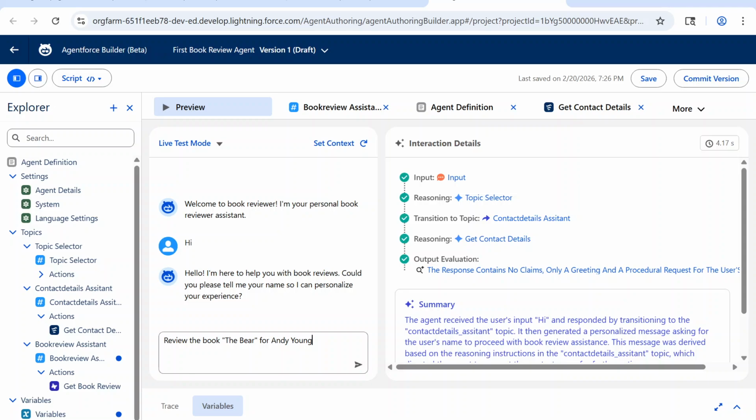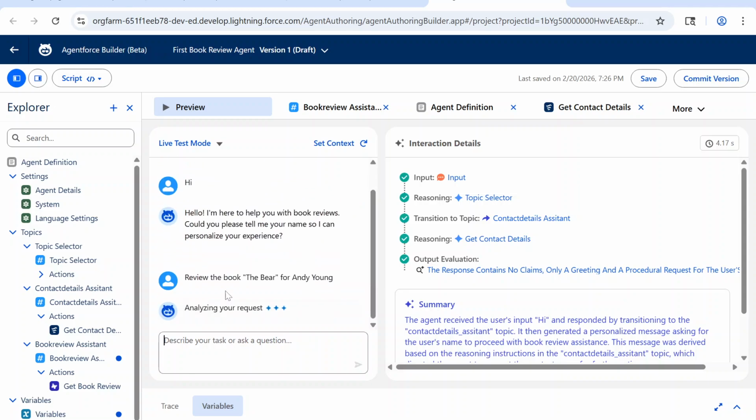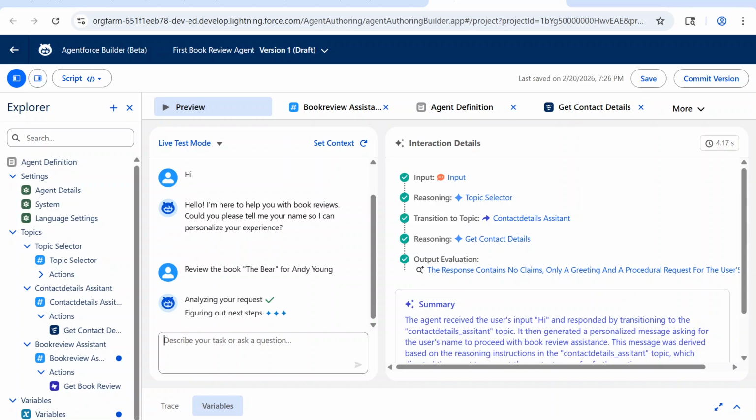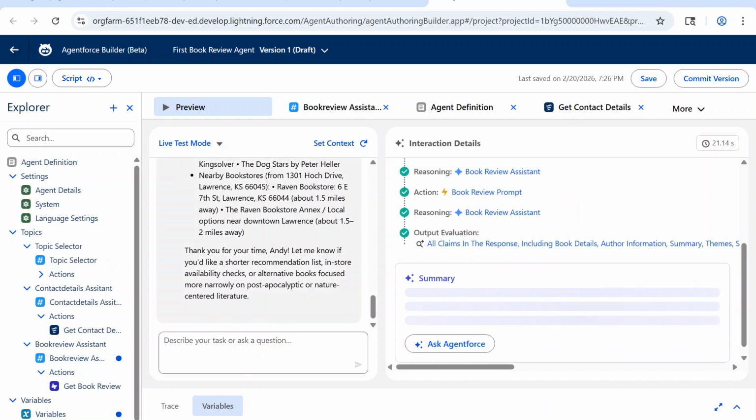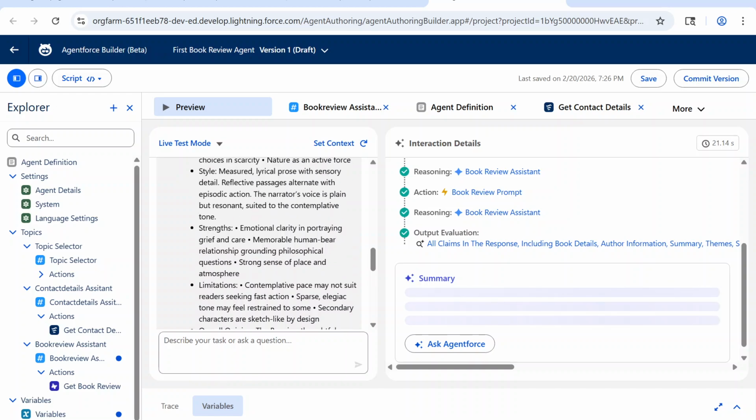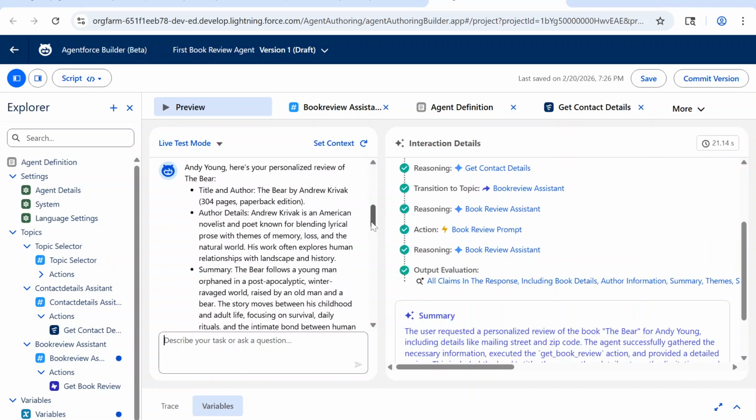Okay, now let's see what it is. So it is analyzing something and it is figuring out the next step, and it provided us all the response. Okay, so if you can see, this is the message that we got.